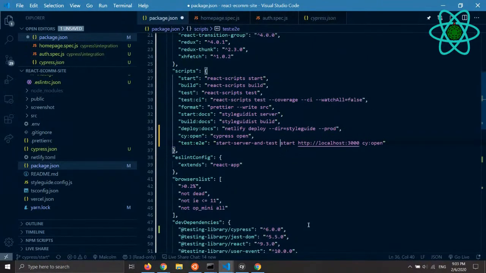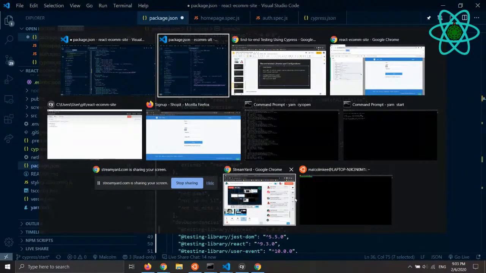The first parameter you pass is the command you run to start your local dev server. We run our start, which will start our server. Then after that, you specify the URL for your dev server, so it will check that this URL is available. Only then will it run the last command, which opens our Cypress.